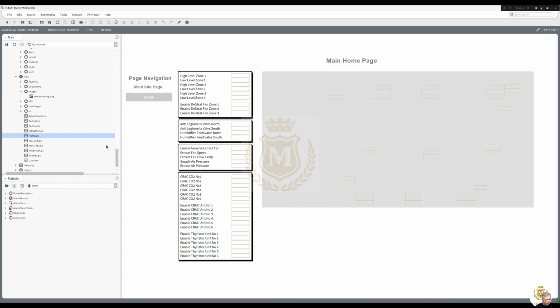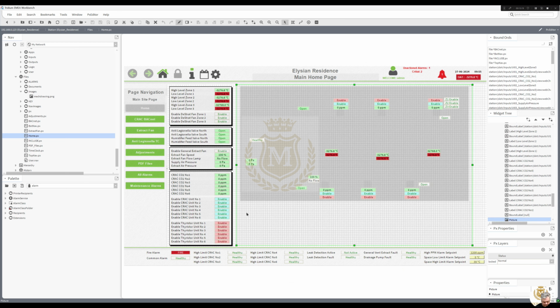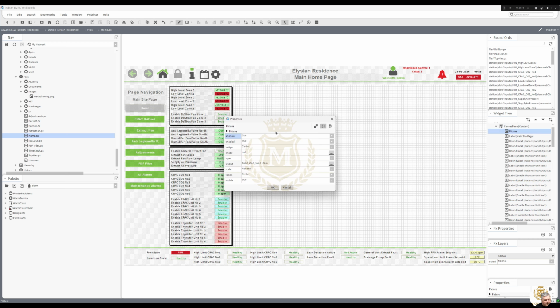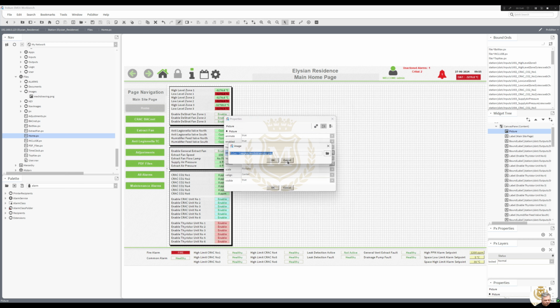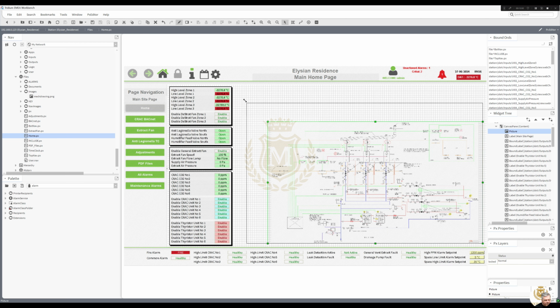And then what we can do with our home page there, we can take out all this rubbish here. Take all that out. New picture. Click on that. And then click on image. File system, images, mech drawing. Okay. And we can have that as my front page.